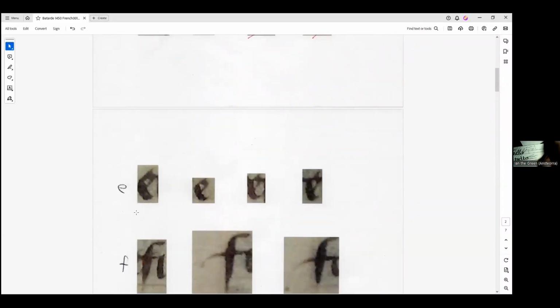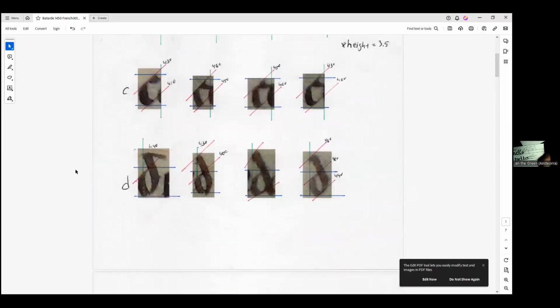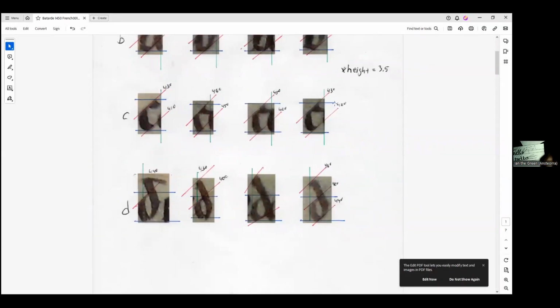And if we look at the E, I think it is instructive as well. Now, the thing about the E, see this E right here? Mm-hmm. There's your waistline. Yeah, so it's rising above the waistline slightly. Yep, and it does it on all of them that I was able to capture it. Which I thought was interesting. So does the C do the same thing? And the answer is it doesn't. It stays down below. Right. Officially.